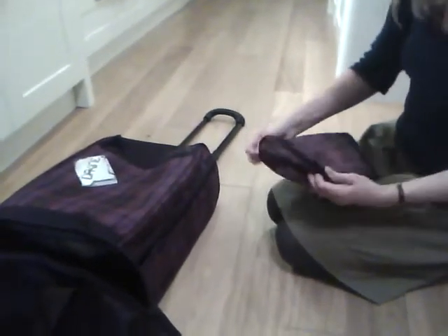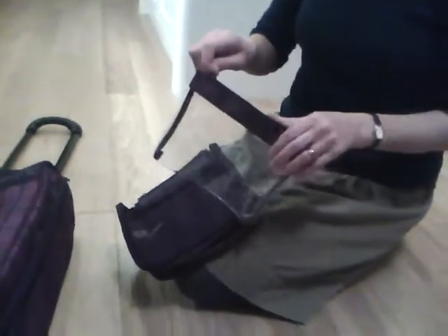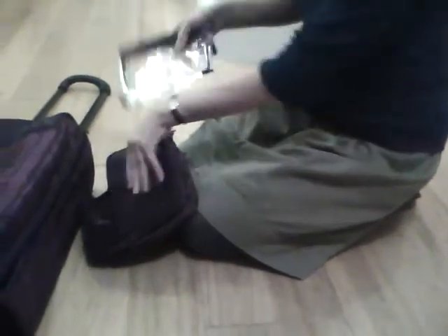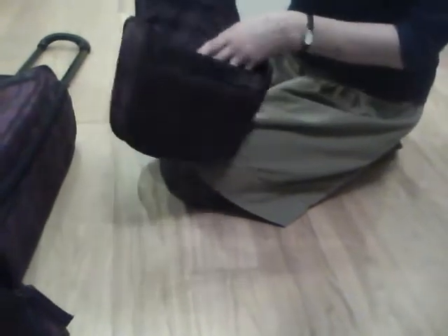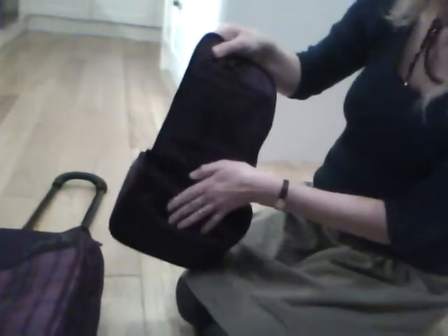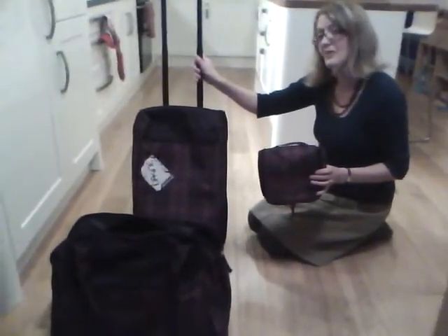The beauty bag opens up to reveal a clear see-through carry pouch, which is essential if you're carrying items onto the plane. There are separate meshed areas which zip open, so even though you're separating things you can clearly see where they all are. There's another mesh area at the top and a main area, plus a useful hook to hang it up. All in all, a great set if you're looking for a stylish luggage set for older girls that they can grow into and won't grow out of.